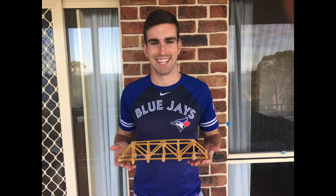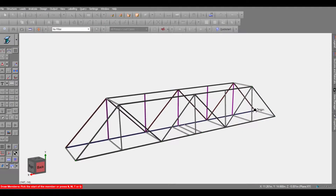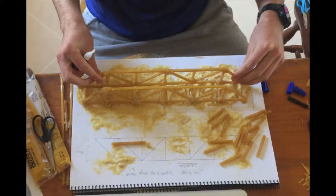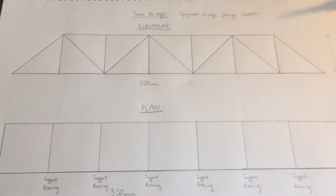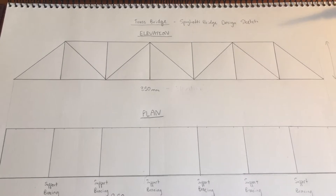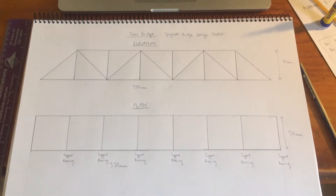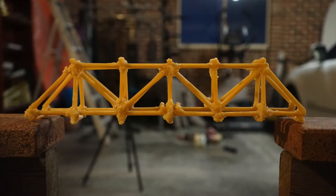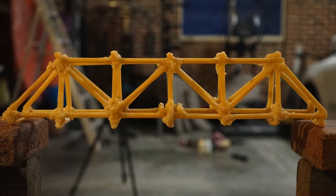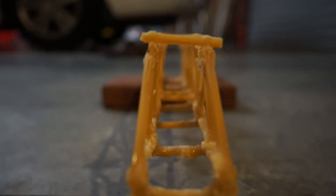In this particular case, a Warren Truss Spaghetti Bridge has been designed, modelled, constructed and tested, as it was believed that this structure would make the best use of the valuable resources and key structural engineering principles taught throughout the University of South Australia's Structures 1 course. The geometric application of right-angled triangles within the structure enabled the construction of a light yet strong bridge that comfortably adhered to the 200g weight limit, achieved the required span of 350mm, and ultimately resulted in a high weight-to-failure load ratio.